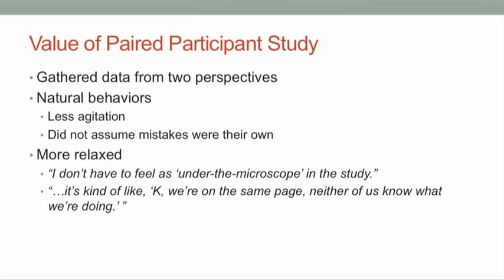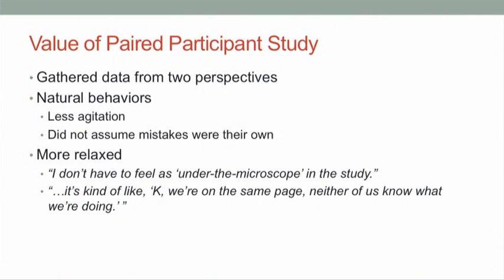One thing we learned is that we like this two-person approach to studying email. We thought people behaved more naturally. I mentioned before that people seemed agitated and impatient in earlier studies. Here, since they knew their friend was doing something, people were pretty relaxed. We told them they could sync up their computer, and they went off and read Facebook for a while or did some internet tasks, and they seemed to be patient. Also, before, if there was a problem in the study, maybe our setup was wrong or the mistake was something the coordinator did, they usually assumed, I'm in a study, it should all work perfectly, so if there's a problem, I'm the source of it. But here, when mistakes happened, they thought maybe my partner made a mistake. They were a little more open to what might have caused the issue.